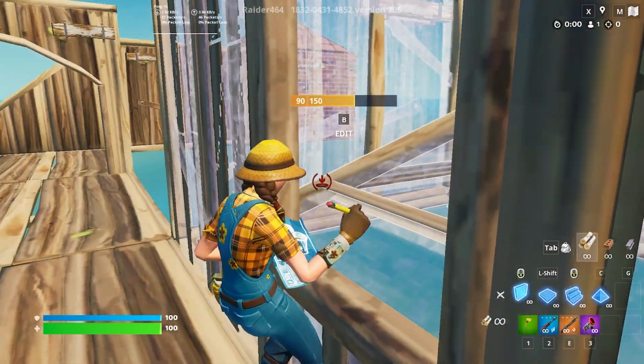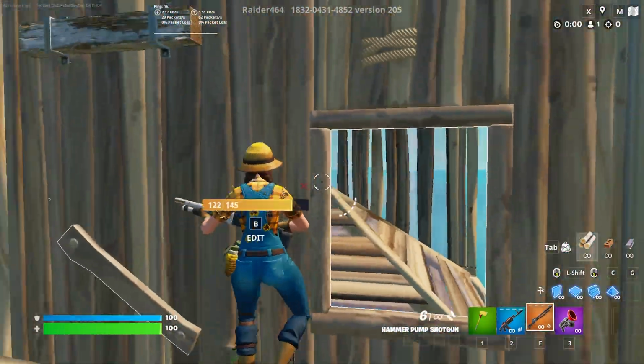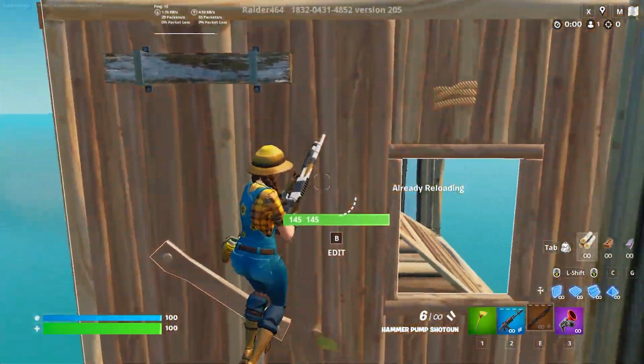And then since I see he's pieced, there's no reason for me to reset the wall and get another edit since the window is already a good peek, so I just swing back and take the final shot.